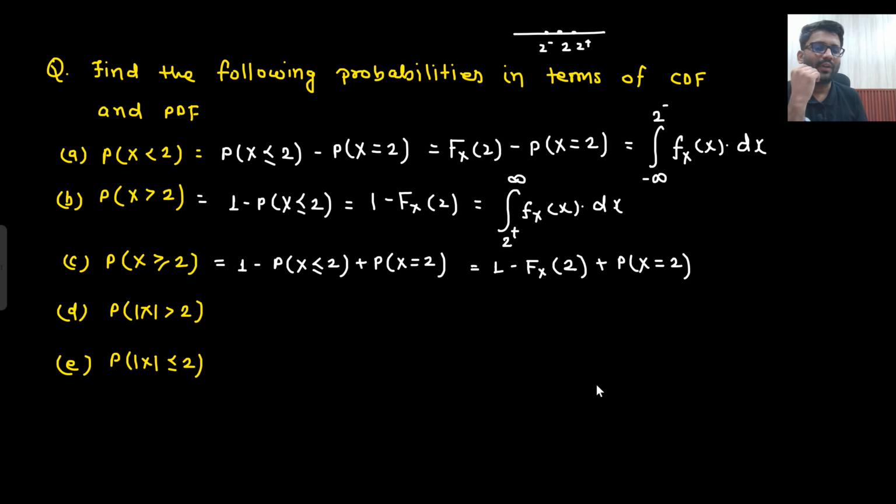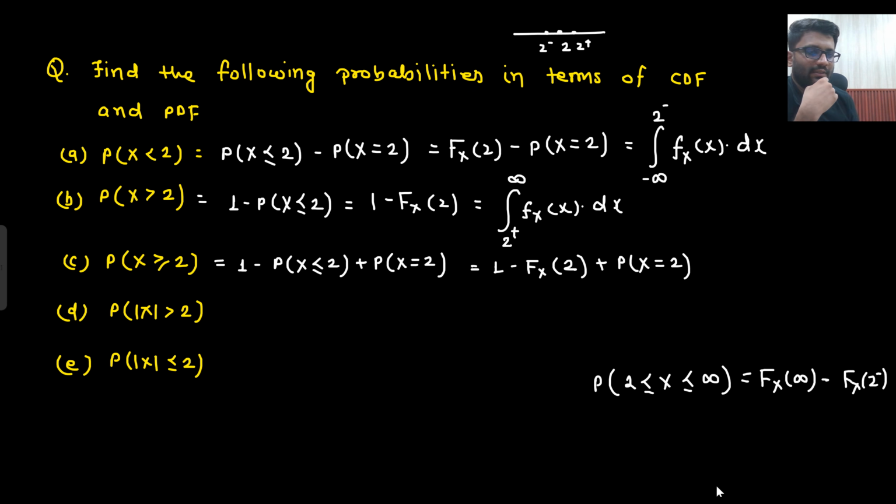And how could you have solved it if you don't want to use the brain? X greater than 2 you need, no? That means x should be greater than 2 and less than infinity. So what will be your answer? Fx of infinity minus fx of 2 minus. Basically at infinity you put this or not, that doesn't matter. But at the lower limit you don't need the sign, so you need to put 2 minus. What is fx of infinity? That is 1. So you are getting 1 minus fx of 2 minus.